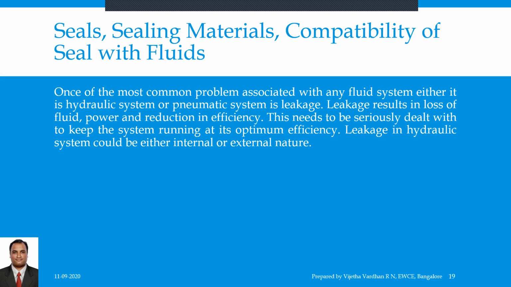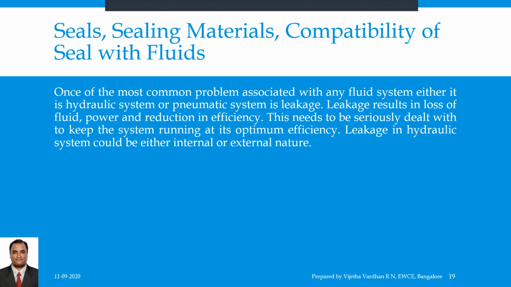However, it is very difficult to design an absolutely leak-proof system because of the physical nature of construction of the fluid power elements and their susceptibility to wear and tear with usage, ultimately resulting in leakage. The problem of leakage can be overcome to some extent by proper maintenance of the system and proper selection of seals and sealing at the design stage. This means that seals and sealing play a vital role in preventing leakage.